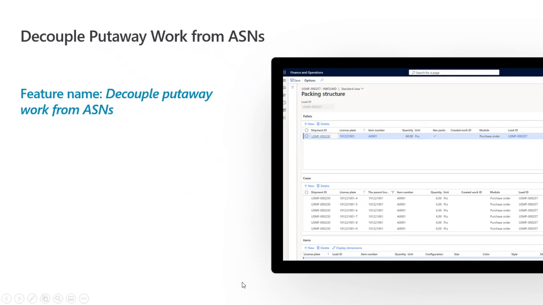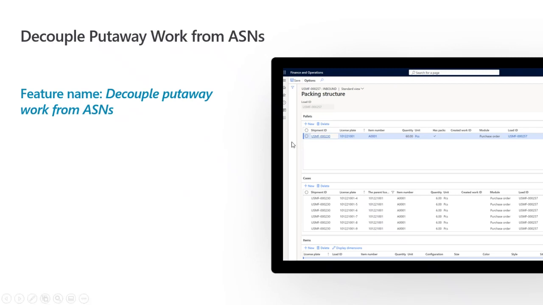And then we've got another feature here that is not really one that you're going to see in the UI, but it is important to note if you are using the distributed hybrid topology architecture. This feature is called Decouple Putaway work from ASNs.